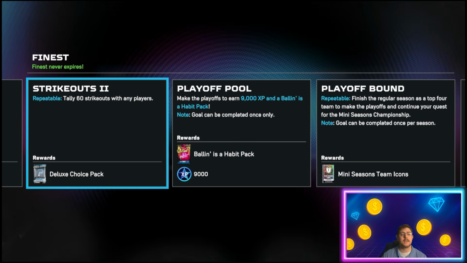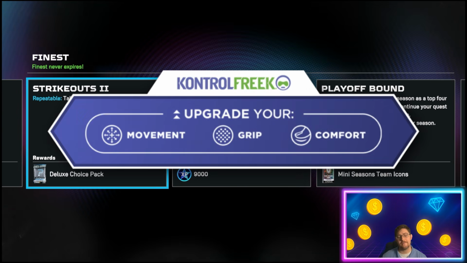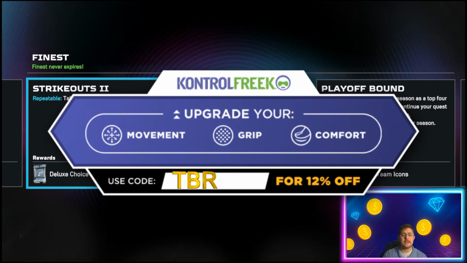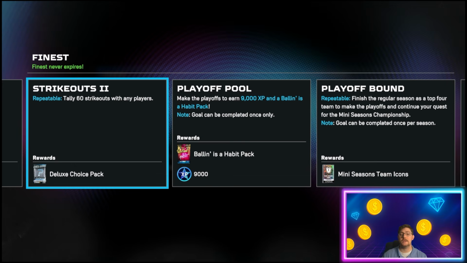Now, what I'm talking about here is, tally 60 strikeouts with any player to get a deluxe choice pack. There was missions back in MLB 24 where you could get 50 total bases and you get a 5-pack bundle. You churn, you burn, you rinse, you repeat. And that was one of the best pack methods in MLB The Show 24. Obviously, they nerfed that in a big way in 25.